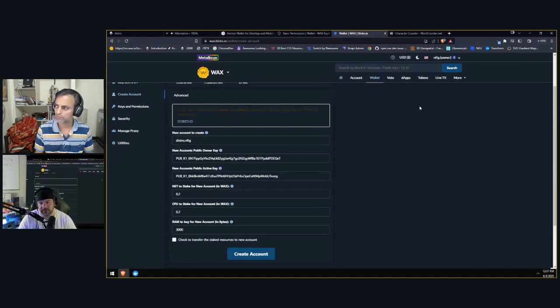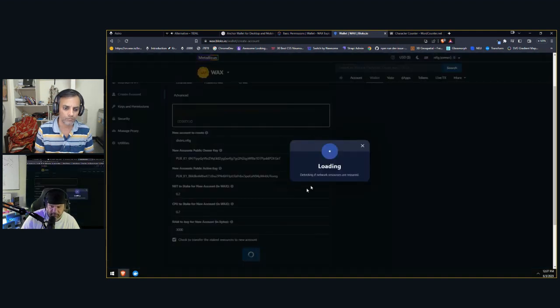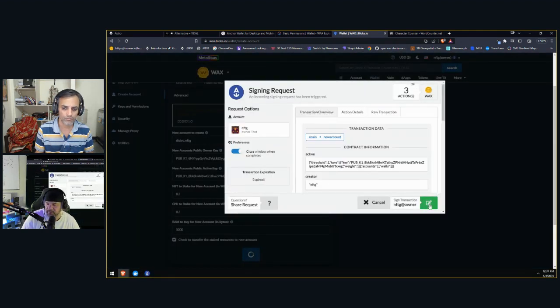Whereas if you have a short name like NFTG, you can do token.nftg, ticket.nftg. It makes it very easy to find and keeps a nice record of what wallets were created. I think it's a good practice, so that's what I would strongly suggest doing.